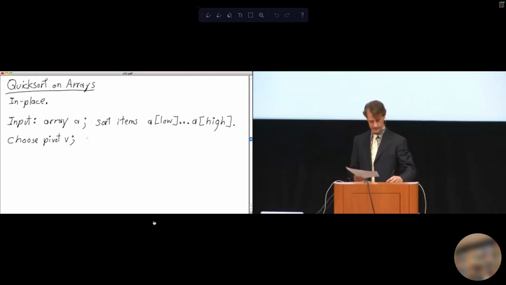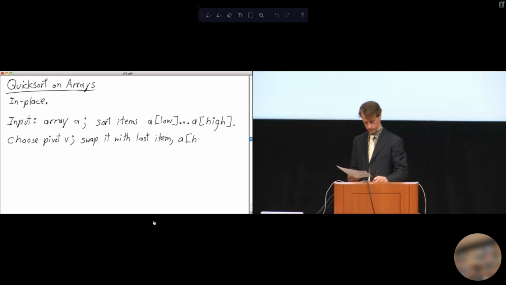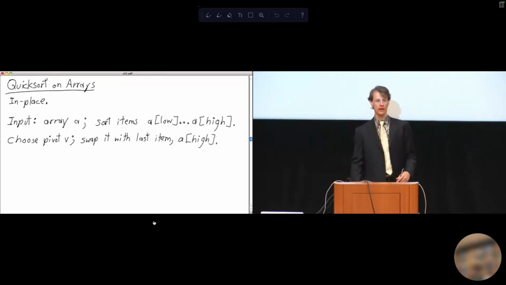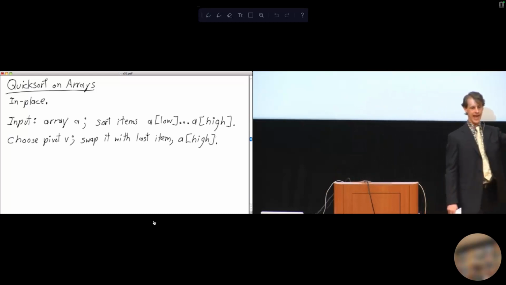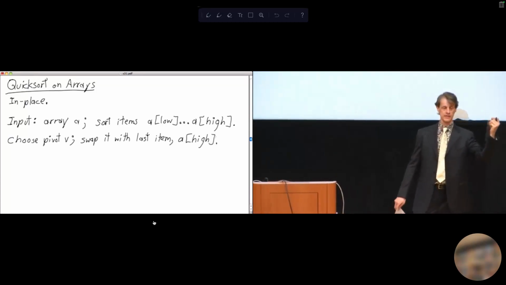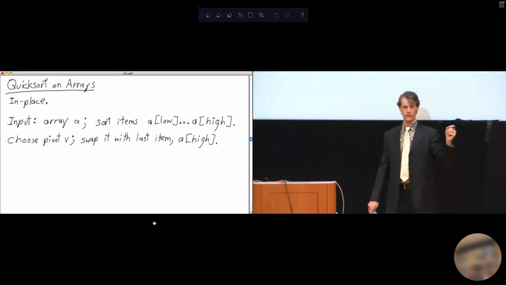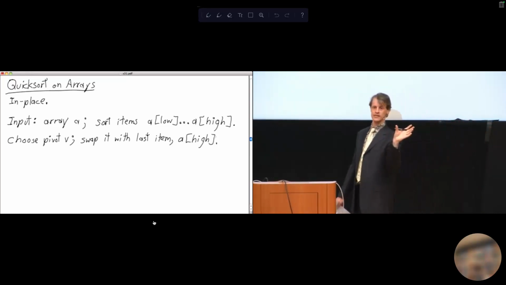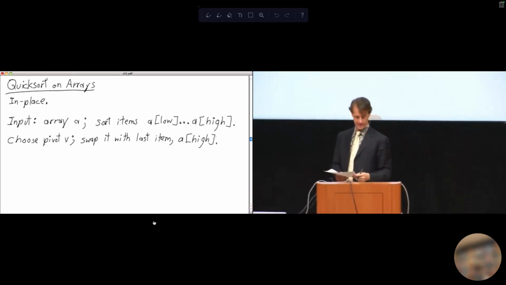In particular, I swap it with the last item in the array. Again, I'm just moving the pivot to the end of the array, or the sub-array, so that all the other keys that I want to partition are contiguous, and I can partition them really fast.